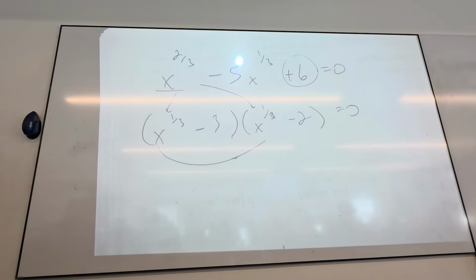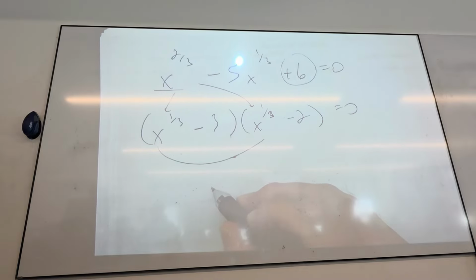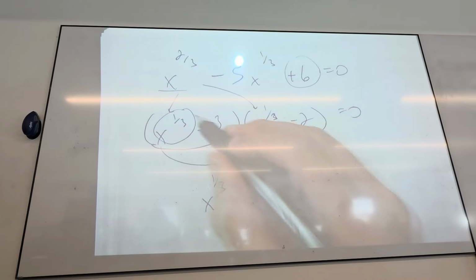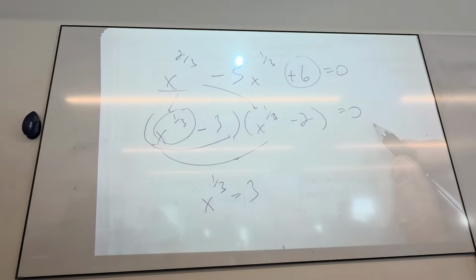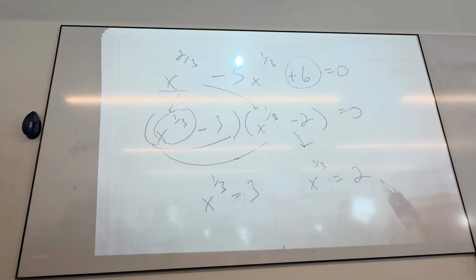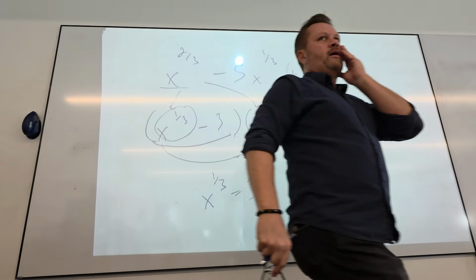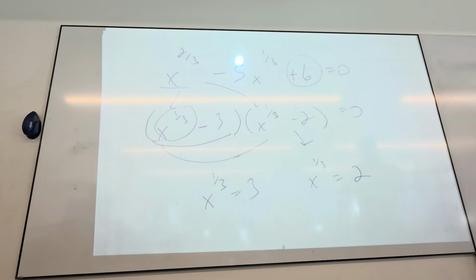What's the next step? x to the 1/3 equals 3, yes, to be 0. And on this one, what does x to the 1/3 have to be? 2. And then you've got one more step. What a beautiful problem. This is such a math teacher problem. You plug it in, because when you think you're done, you're not done, because you haven't solved for x yet. Don't plug anything in. How do I solve for x?